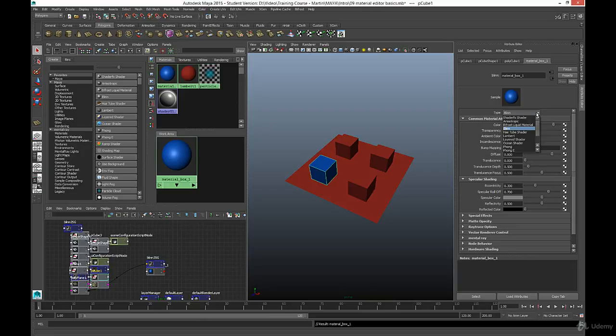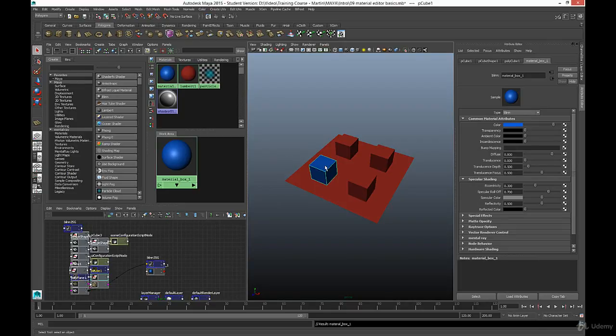Now we can make adjustments between the type of shader that it is. It's a blend shader right now. We could do an anisotropic if we had different needs for the material. For our needs though, blend is going to work just fine. Below that we have our specular shading. With each type of shader that we have, material type that we have, we're going to get a different set of properties to edit. The specular shading is one that is available to a blend material.